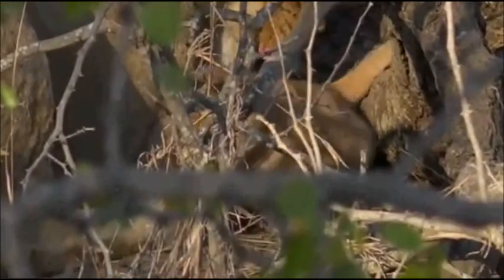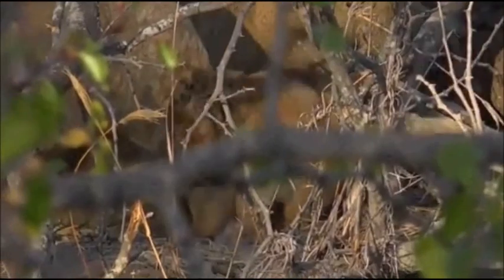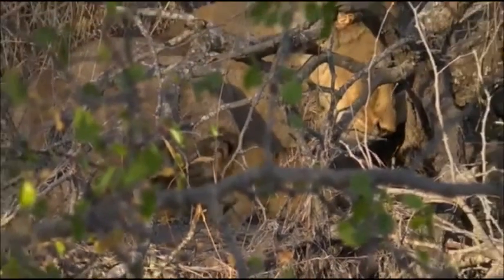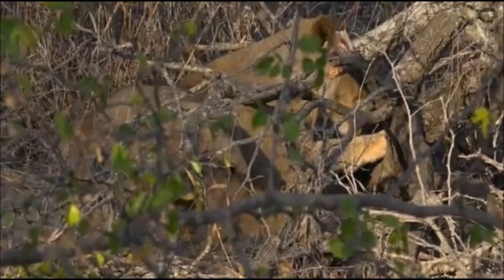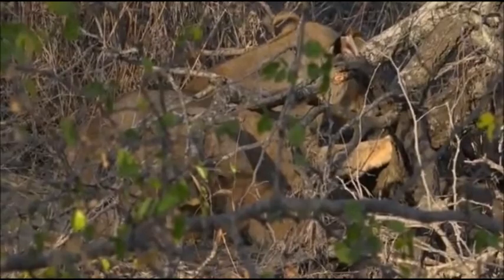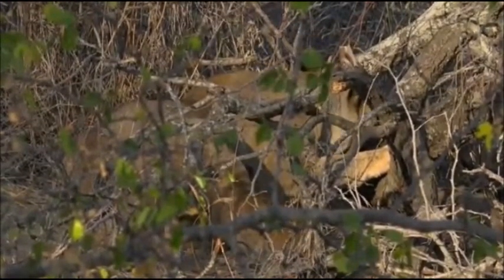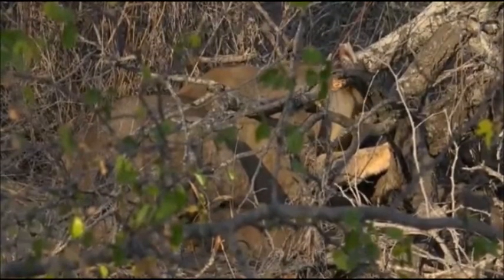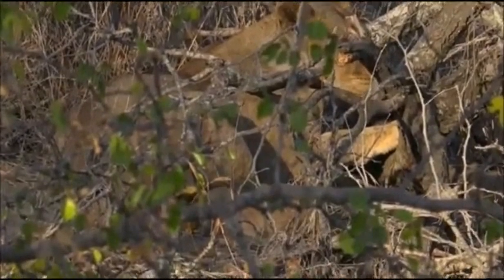Oh, I want to go, Mom. I want to go on an adventure. And isn't it incredible? Those jaws that have enormous crushing power, capable of killing a buffalo, and yet are so phenomenally gentle with the little ones. All right, Mom, well, you've picked me up and carried me back here. Well, at least have the decency to roll over and give me breakfast.